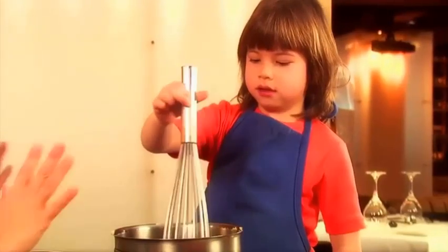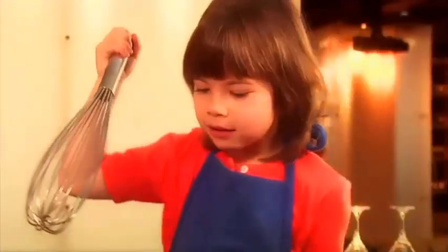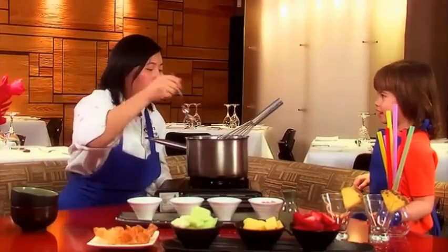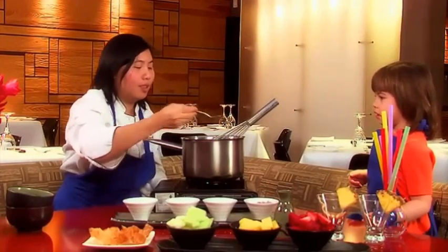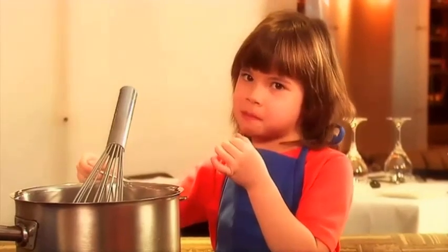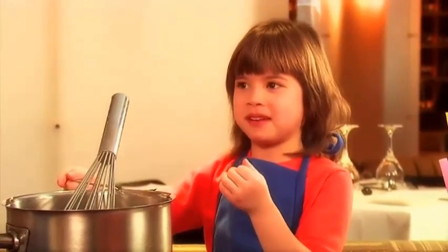See, they're starting to float. They're almost ready. Is this good? They are perfect. Can I try one? Sure. Are they hot still? A little bit, but I'm going to blow it for you. Okay. So what do you think? It's like gummy bears with no flavor. That's right.